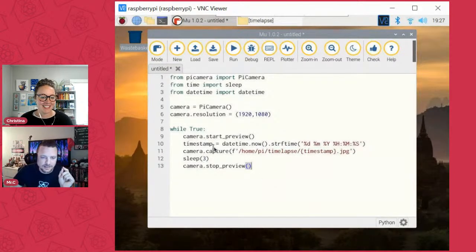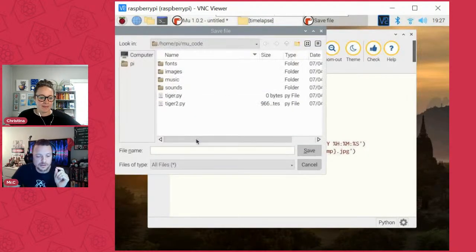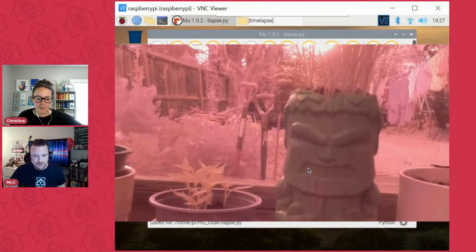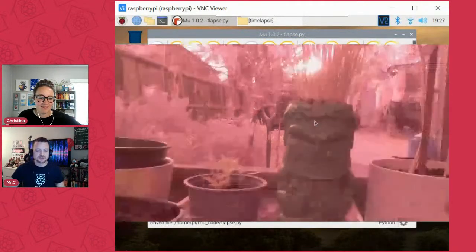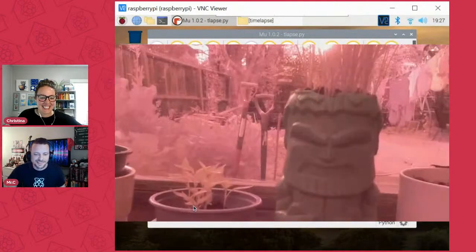So, let's see, what else can we do with it? If I run that now, we should get a little preview. It'll ask me to save, and then I'll get a little preview of my, let's call it T-lapse. Okay, so that's a picture from outside in my shed. You can see my little chives growing in my Hulk tiki there and my chili plants.